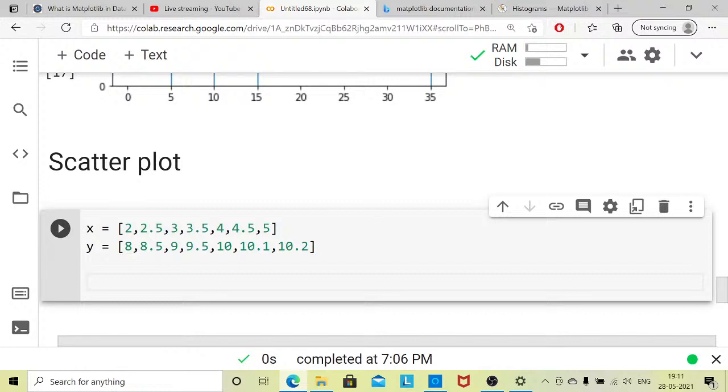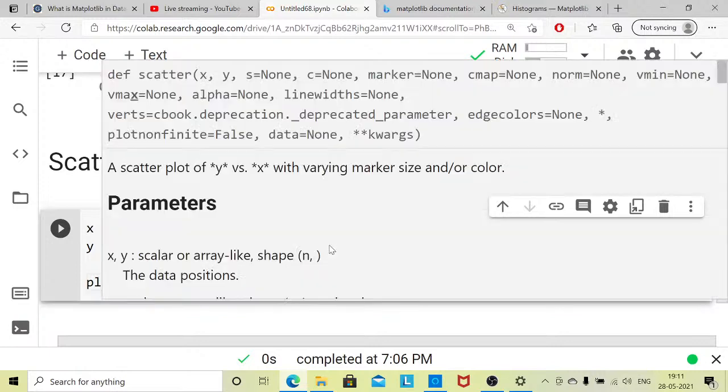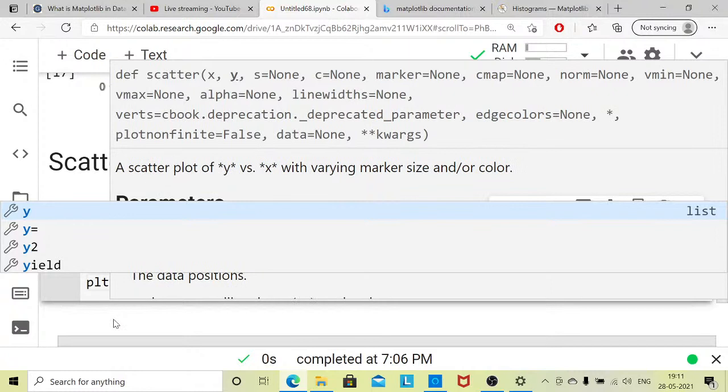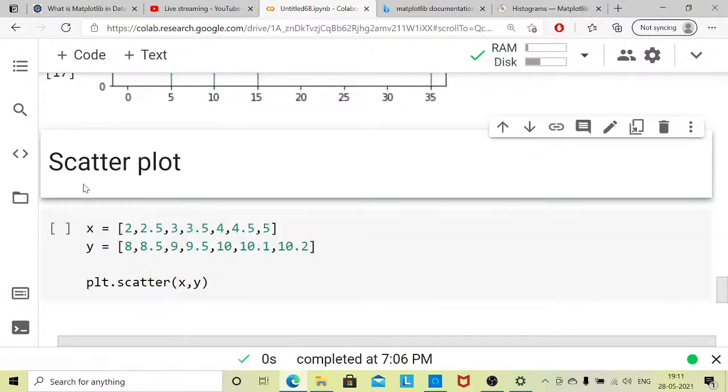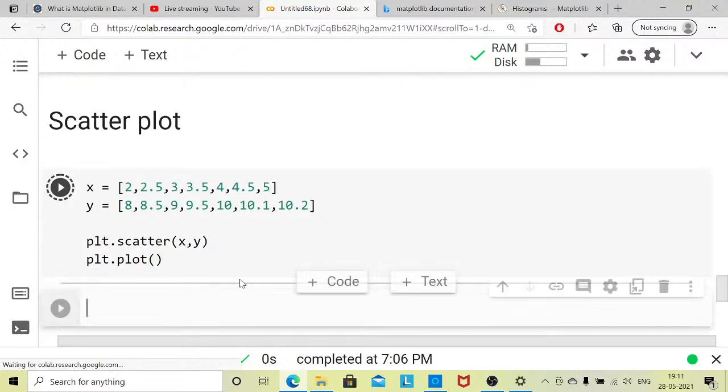Now I can plot a scatter plot. For plotting the scatter plot, we have a function called scatter. plt.scatter, and inside this I can put x and y. Then I'll write plt.show and let me run this code.